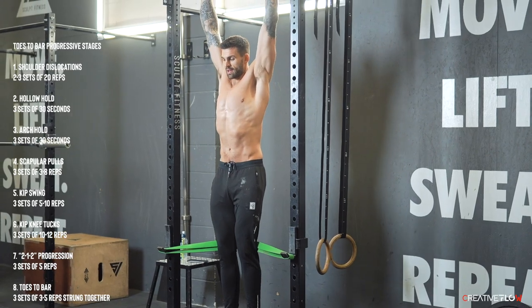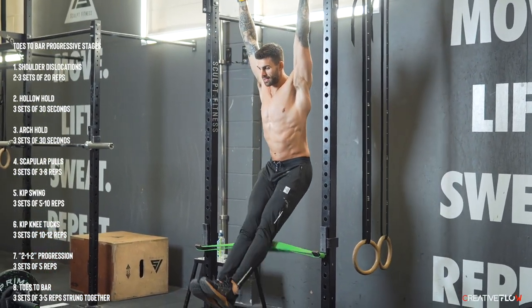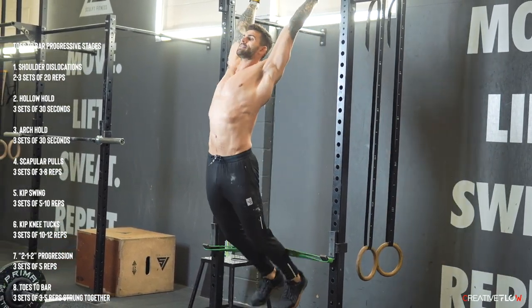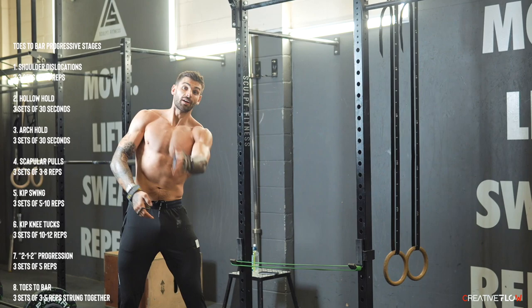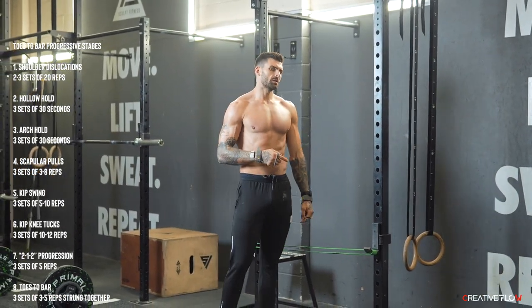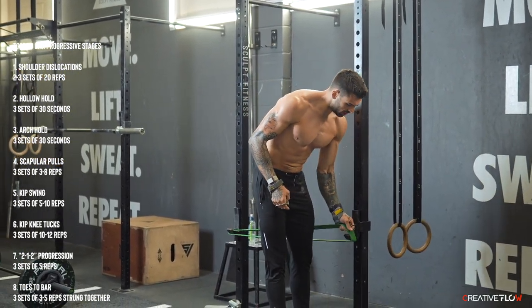Now, from here, you're going to get yourself hanging on the bar, okay? That band is essentially kicking my feet and giving me a little bit more of a kick up to the right position. Okay, it's very hard to explain while I was on the bar there. What I would say is that was probably a little bit too low, so maybe.